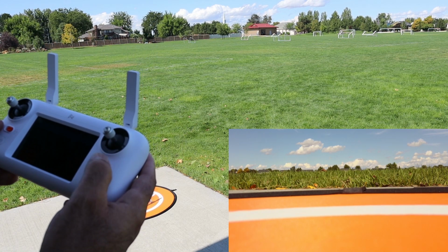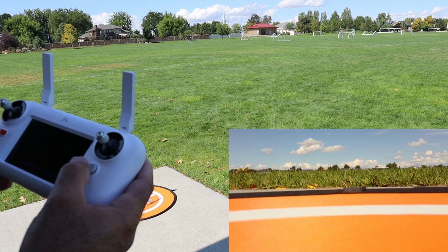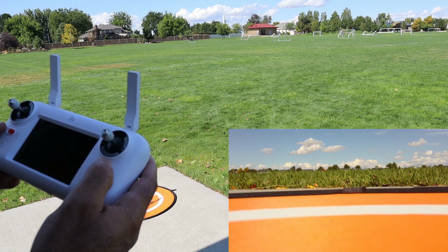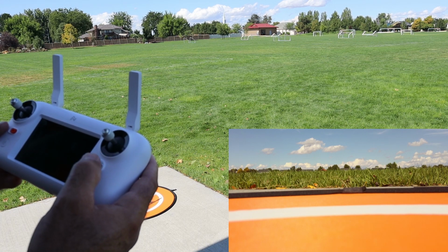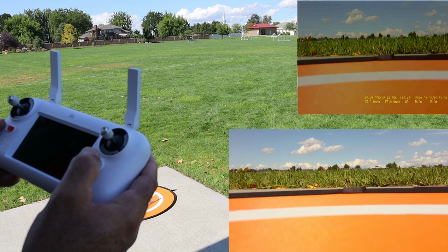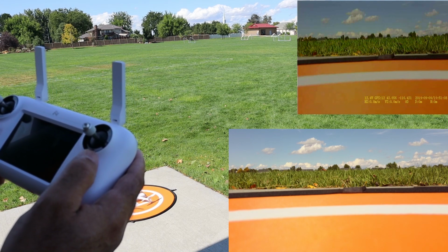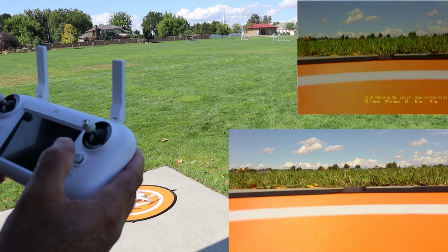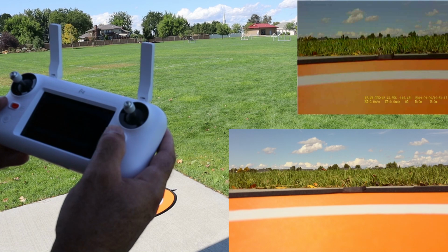I'm going to go ahead and, whoop. Gimbal not ready, ready to take off now, it says. So let's try this again. Man, sorry about that. Auto takeoff. Okay.